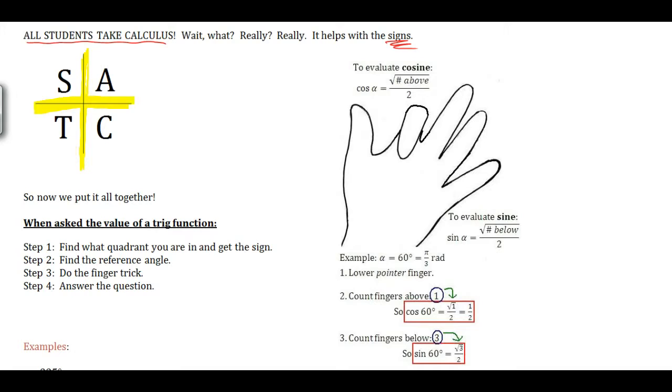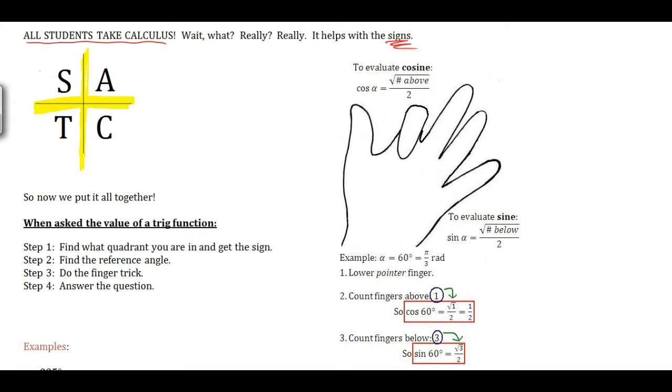So if you have an angle in quadrant 1, the A stands for all. All your trigs, well, let's talk about the 3 basic ones, sine, tangent, and cosine. All 3 will be positive in quadrant 1, right? You have an angle in quadrant 2, then that's the sine tangent, or the S quadrant. That means sine's positive, and cosine and tangent are negative.